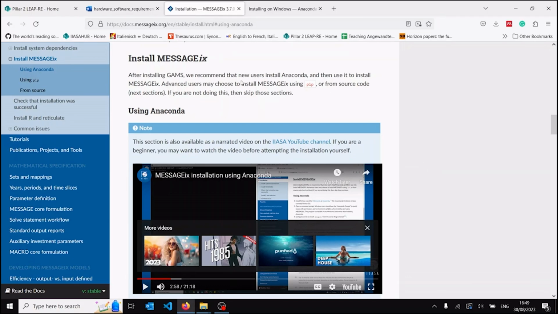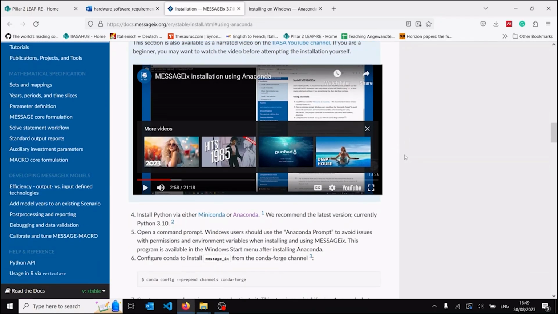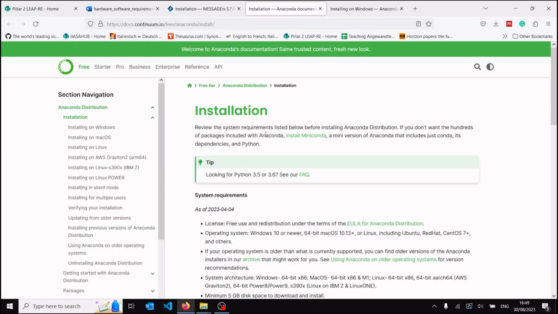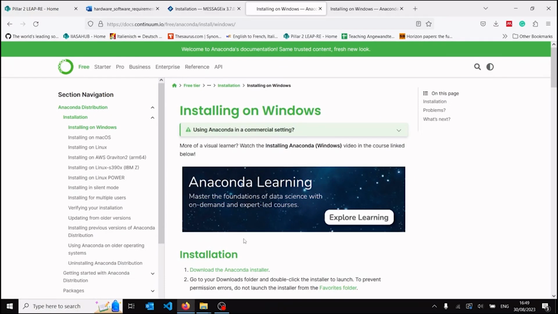Similarly to GAMS, the MESSAGEix website installation part also says how to install Python. I use Anaconda, so I go on the Anaconda webpage and check installing on Windows, and there is an installer that I can download.